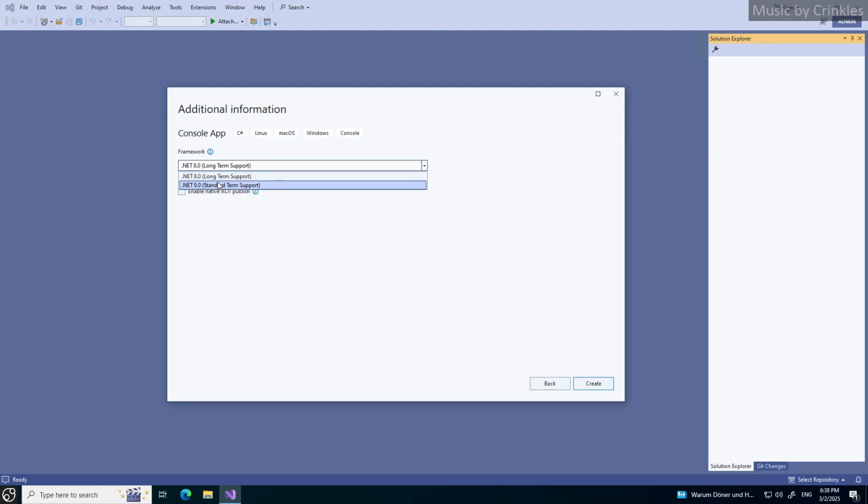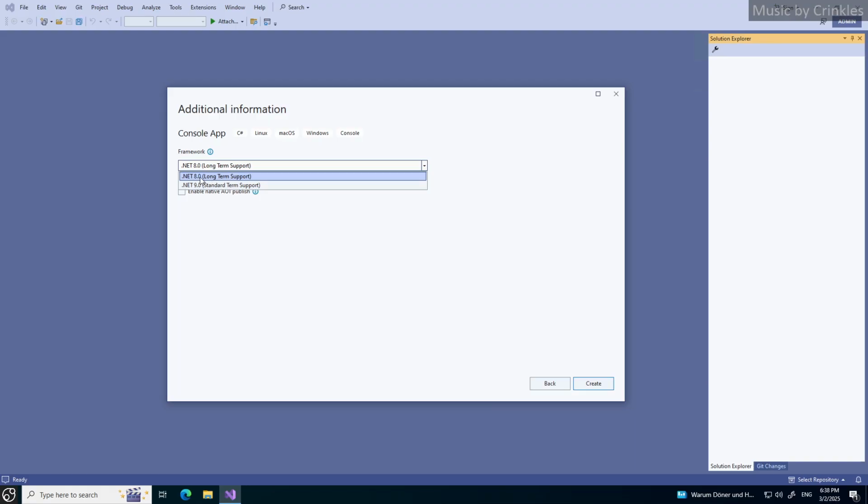You can see long-term support and standard-term support. Right now, the model seems to be the even releases of .NET are always the long-term ones, followed by an odd one, which is short-term support. This refers to how long Microsoft, or whoever has control at that point, will supply support, security patches and general updates to those runtimes. So .NET 9 is the newest one, but it won't be supported as long as .NET 8. But .NET 8 is already a bit older, so it depends on what you need.